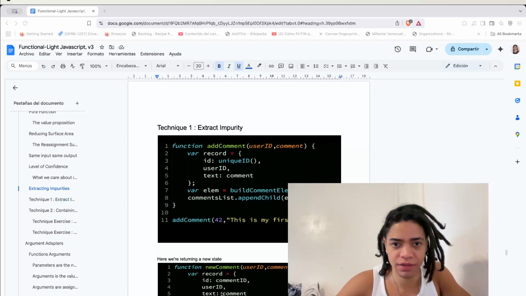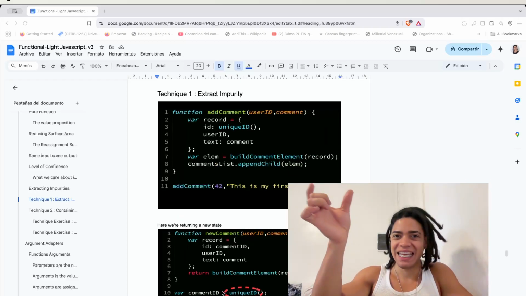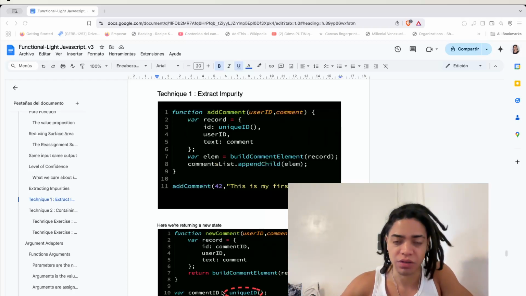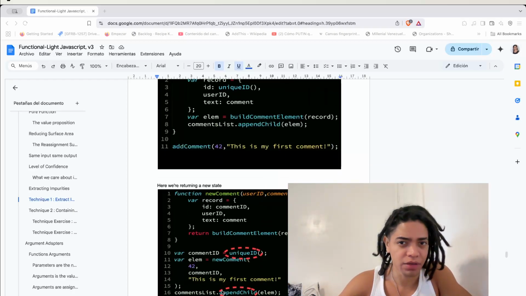One of them is extracting the impurity by taking the lexical scope and returning it with the new state, which is quite common in React.